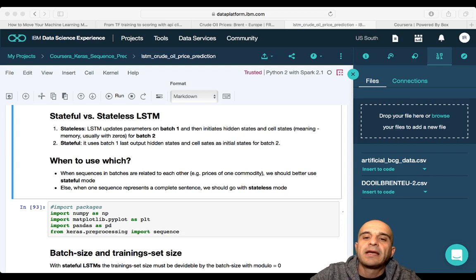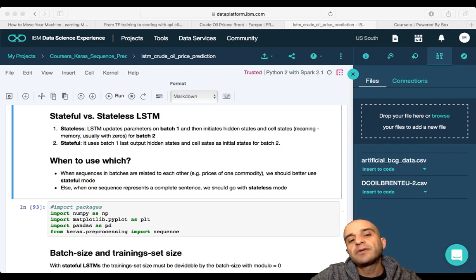What does it mean? Cell state is the cell memory. Cell is another word, roughly, for an LSTM layer. We will see later how we build this with Keras. But this is just inner memory, cell memory. And hidden state is the state of the neurons. So we have hidden layers in an LSTM network, the same way as we have in all other neural networks. So even if we have CNNs, convolutional neural networks, or other networks, we always have an input layer, then a hidden layer, and then an output layer. And the state of the neurons in the hidden layers is called the hidden state.